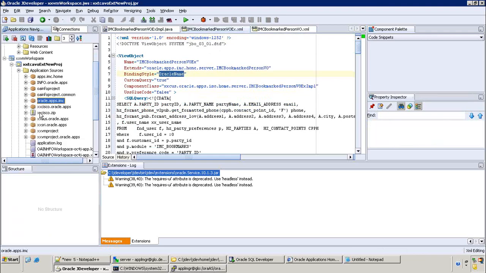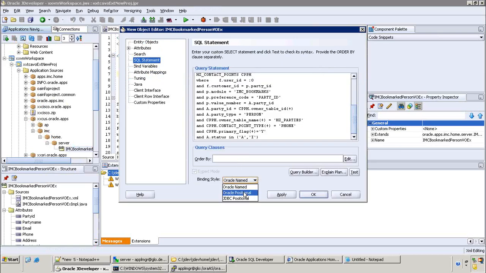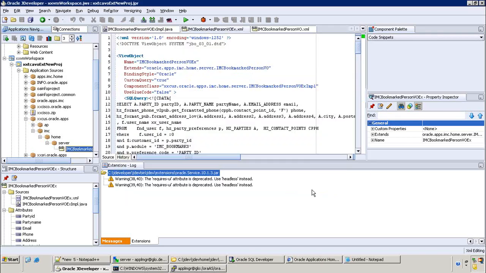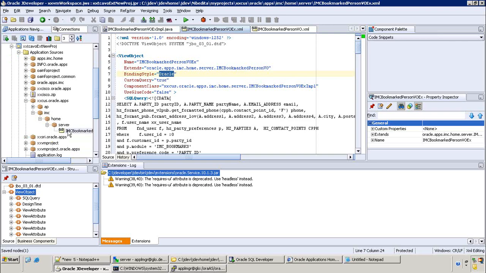So what we can do is open the file again from the respective wizard only. Directly we cannot modify it from the JL operator. You can simply click on the equal statement and click on the binding, click on the RT position, and click on apply. Now if you see the binding style of this one, it changed to Oracle, right? Save this one, recompile again, and follow the same steps.